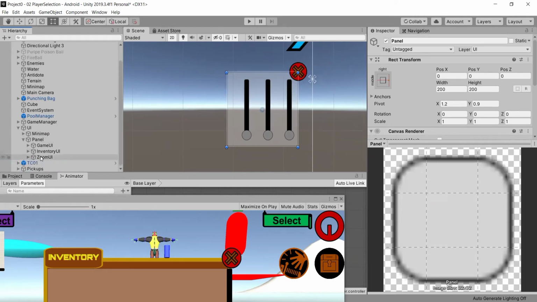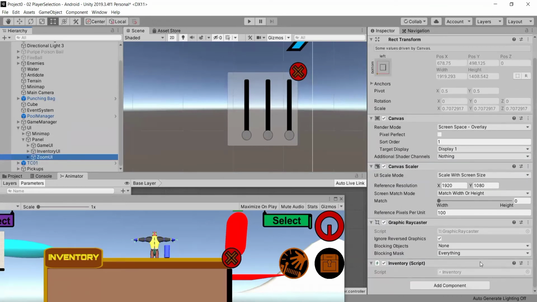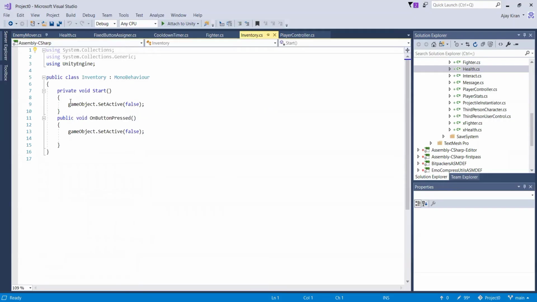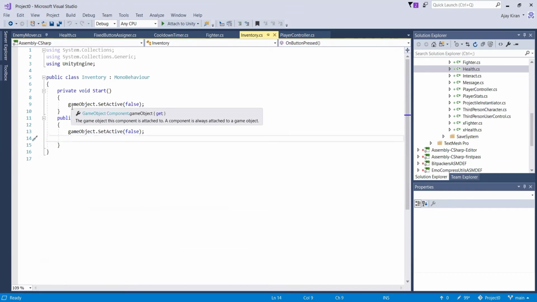Now, one thing we have here is in the Zoom UI, I have added the inventory script, which we made when we were setting up the inventory. But this can be used as is for this zooming UI as well, because this just contains this line of code here, which is to set the game object to inactive when start and when button pressed.